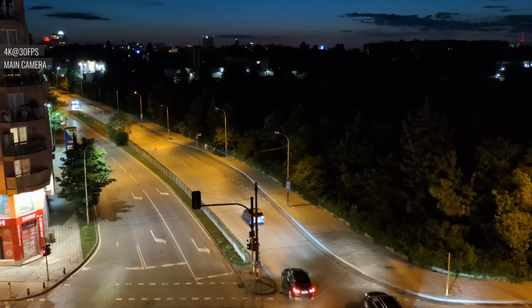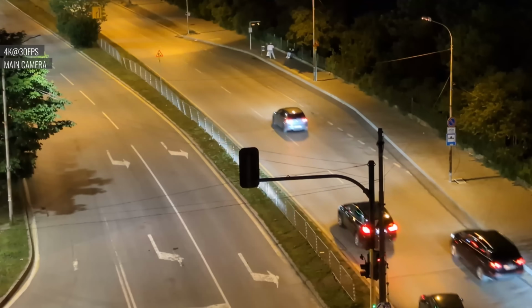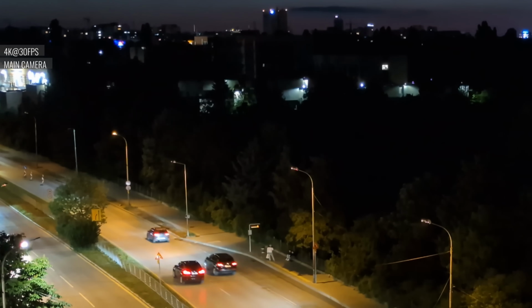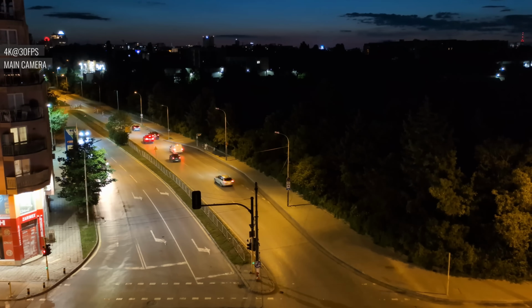Finally, the main camera's low-light videos have enough detail, realistic exposure, and natural colors. The footage is a bit underexposed, and dynamic range could be better.